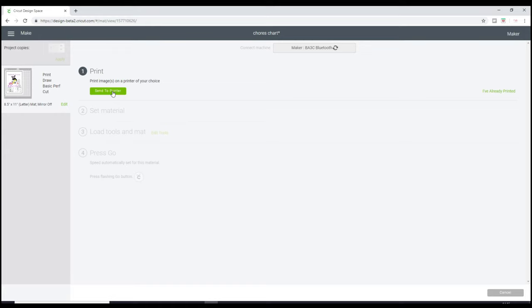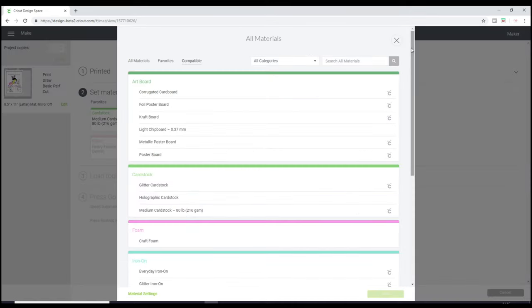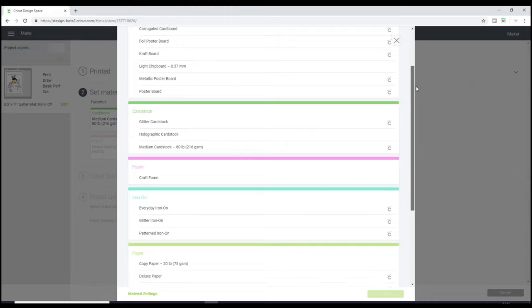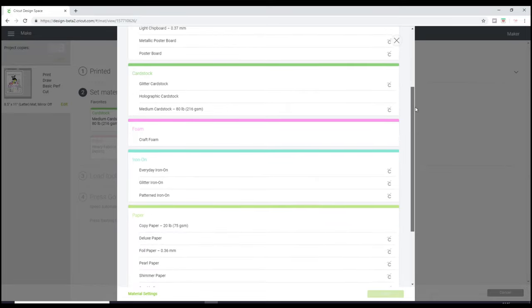So we need to send to our printer first of all. Once it's printed, you can then choose your cut setting. So the perforation blade has several materials it will work with. If we go to browse all materials, it will work with corrugated cardboard, foil poster board, craft board, light chip board, metallic poster board, glitter cardstock, holographic cardstock, medium cardstock, craft foam, everyday iron-on, glitter iron-on, patterned iron-on.